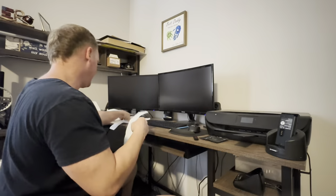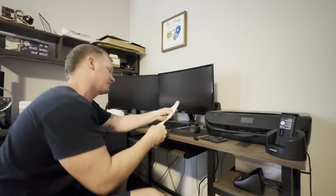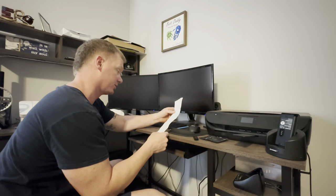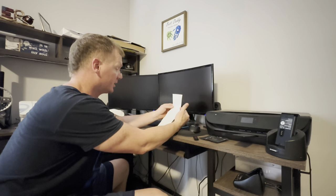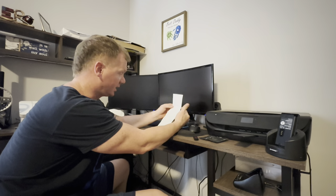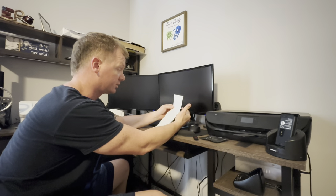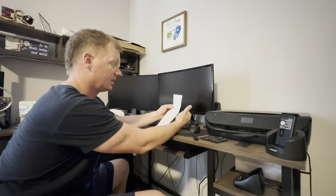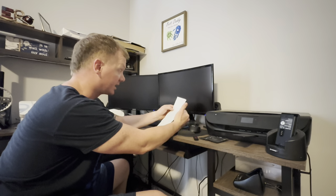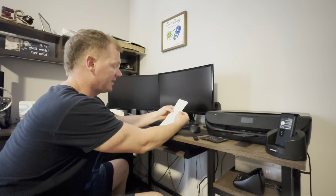Now let's get to the pricing. Now that I've calculated out the receipts — and there were a few cash transactions in here — luckily I kept those receipts. So here's a quick rundown. All the wood materials and concrete — I used a lot of Quikrete — plus screws, all the posts, two-by-twelves, two-by-eights, six-by-sixes, four-by-fours — came out before tax at $1,113. I bought it at Lowe's and used my military/veteran discount, 10% off, which basically offsets the Tennessee tax.